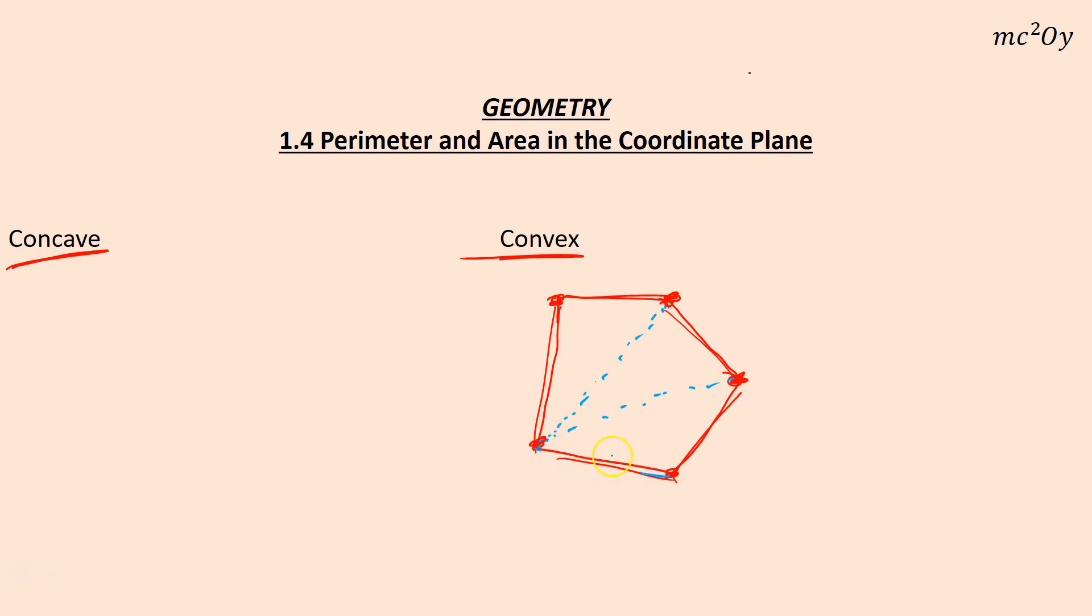I'm not going to draw the sides themselves. Notice all of those lines lie within the shape. Those lines by the way are called diagonals - a line that connects two vertices of a polygon but it's not a side. Since those diagonals are contained within the shape, this is called a convex pentagon because it has five sides.